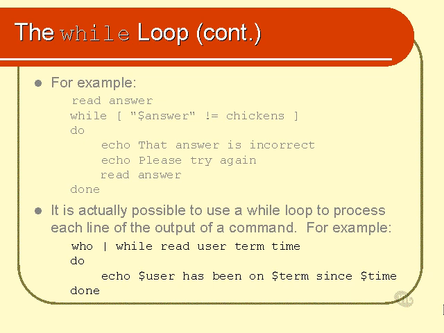Now the data in the who program is comprised of 3 columns: the username, the terminal they're on, and the time that they logged in. So I can read the data from that line into 3 different variables: user, term, and time, and then I can simply echo that out. User has been on term since time, or I can process that in any way that I like. That is an extremely useful construct. It's a little bit difficult to get the syntax right and to remember how it goes, but if you can refer back to this, it's very, very useful. Okay, so that's it for the while loop. Pretty straightforward stuff.